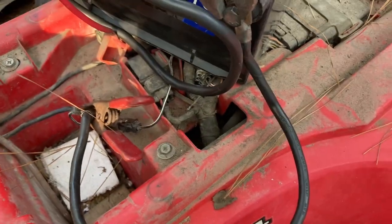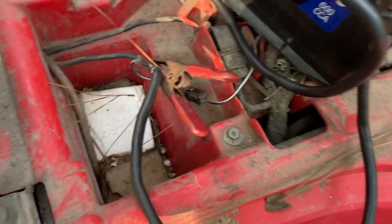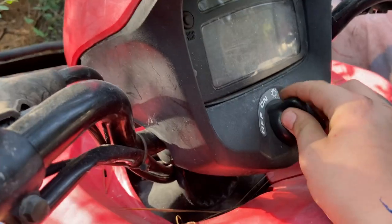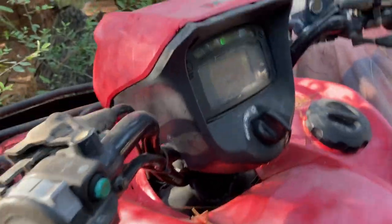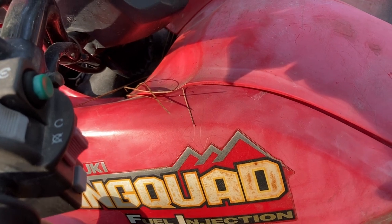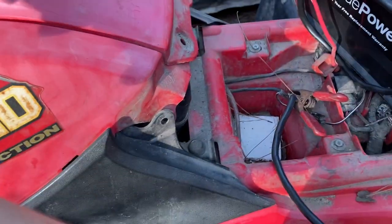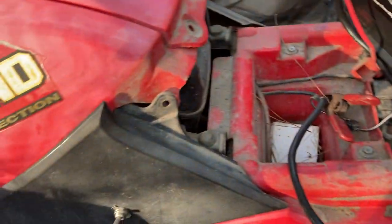Let me tighten these real quick. I came over here to get started, but what am I doing? Yeah, key turns on. No, it don't. Neutral. Turns right off. Yeah, y'all see me press this and it turns right off. Yep. Just making a bad connection. Set that down.